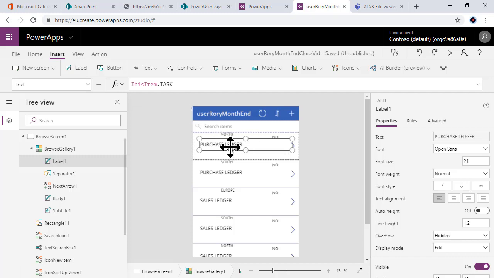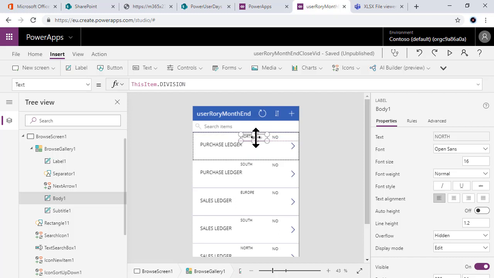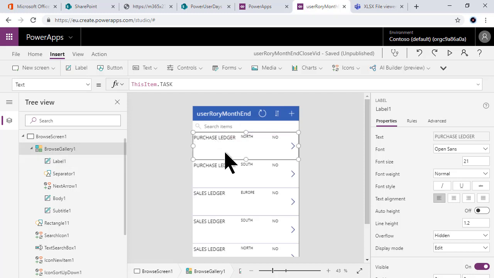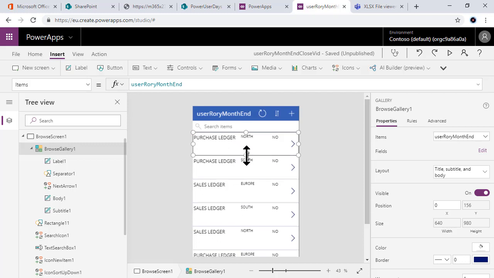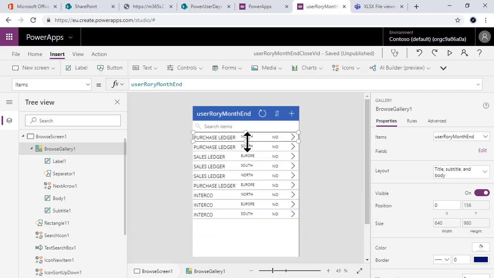So this is the task that we're doing, and so I'm just going to move these around a little bit to neaten the whole thing up, because I'd like to get all the tasks onto literally just one screen. So move that up, and then I'm going to click on the actual template itself. They call it a template, this thing here, and drag this all the way up. And in this case, we can now see them all.